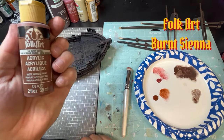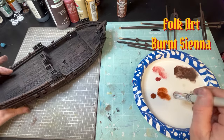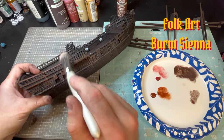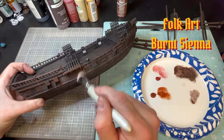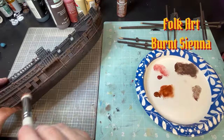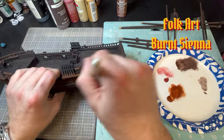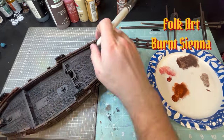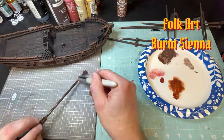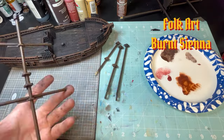The next paint you're going to use is Burnt Sienna by Folk Art. Honestly, you could probably use the Apple Barrel — it's going to look probably about the same. This time, we're going to dry brush just the upper portion. On this model specifically, that board going through the middle of the hull there is sort of our line that we're not going to cross. If you get some paint down there, not a big deal — we will be painting it black, so you'll be able to cover that easily. Make sure you also get the inside of the rails. I went ahead and done the Burnt Sienna on all the masts to help out as well.